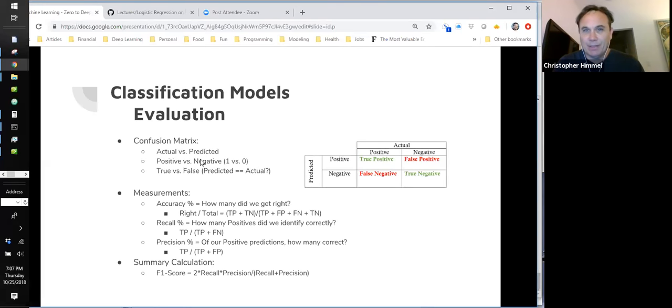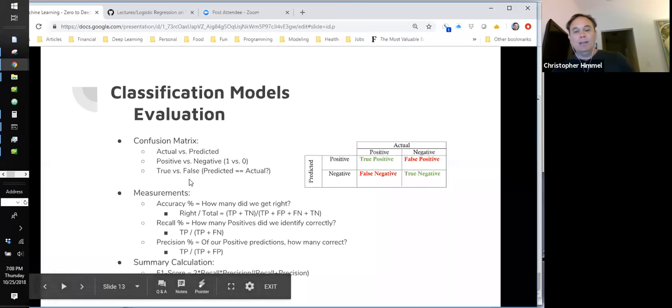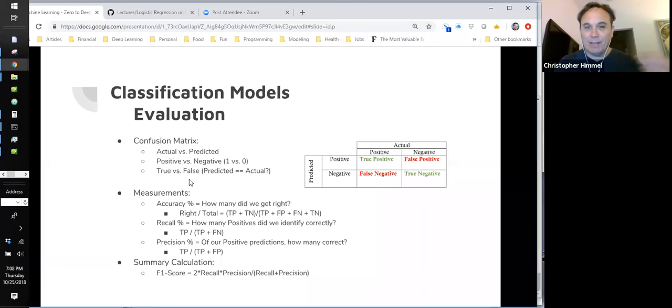Now let's talk about the classification of models in general, not just logistic regression, that's a basic one. How do we tell if we did a good job? There's that accuracy, which we measured: how many did we get right? But there are other measures also. What I'm going to do here is develop those values, and then we will talk about why to do this. Why does it make sense? What is recall and precision?